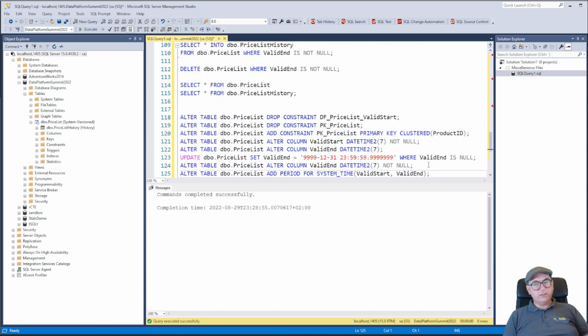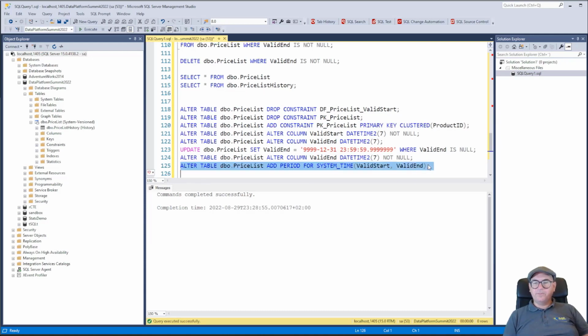So now that that's done, we add a period for system time, valid start and valid end. And you probably noticed we didn't do the generated always as yada yada. That comes with the territory when we add the period for system time.